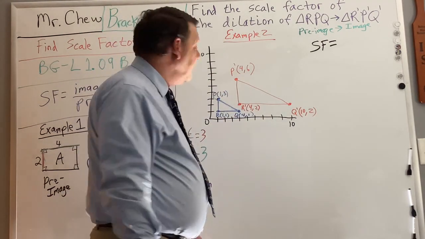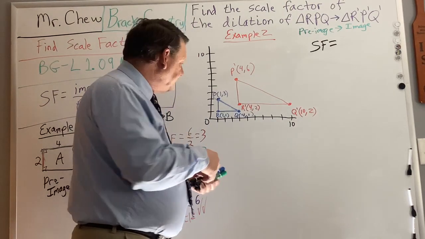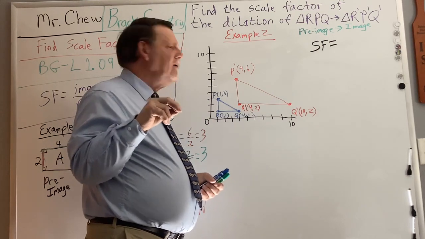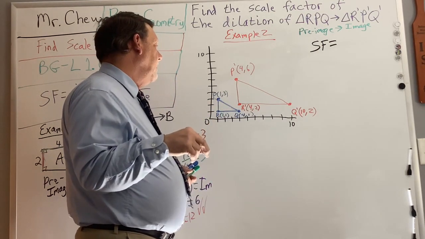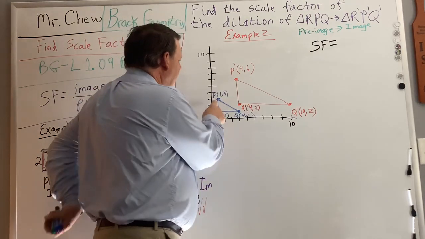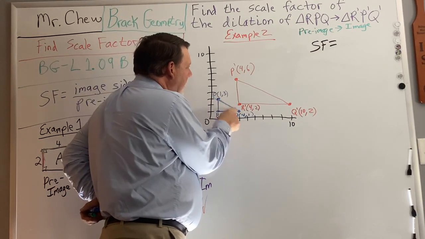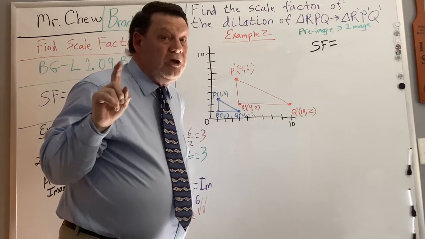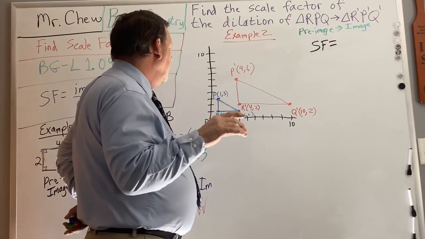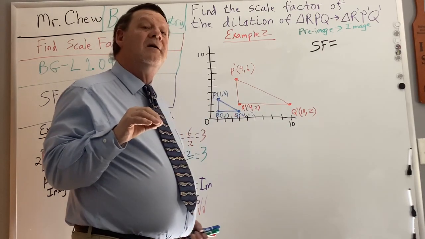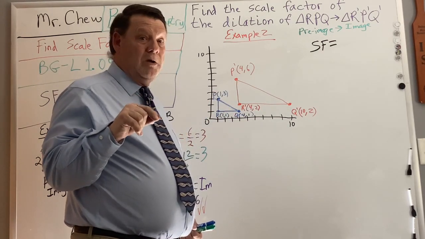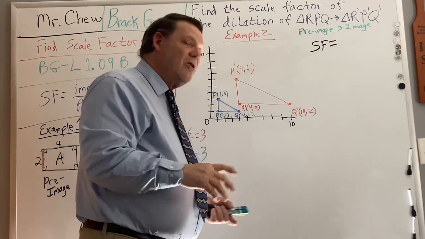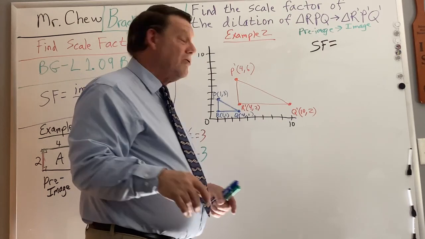So what do we do here? You have to find the lengths. So there are 2 lengths that are easy to find on each triangle. The third one is harder to find. Well, which one will be hard to find? This PQ would be hard, and P prime, Q prime would be hard. The only way you could do it would be to use the distance formula, because it's going to be an irrational number. Yes, you could use the Pythagorean theorem, but it's still going to be an irrational number, which means it's going to be a decimal you have to round.